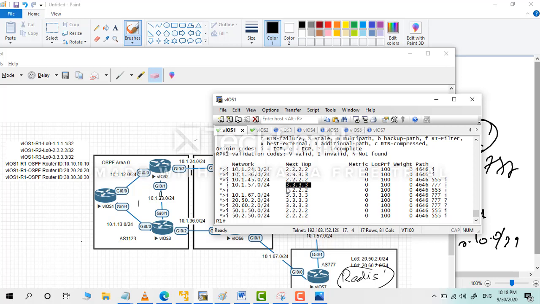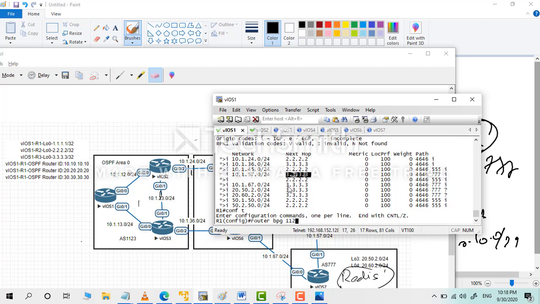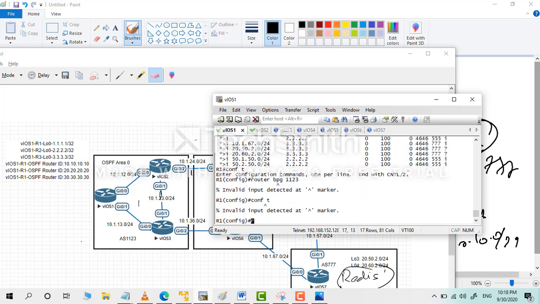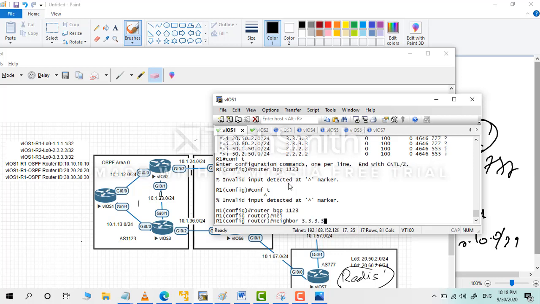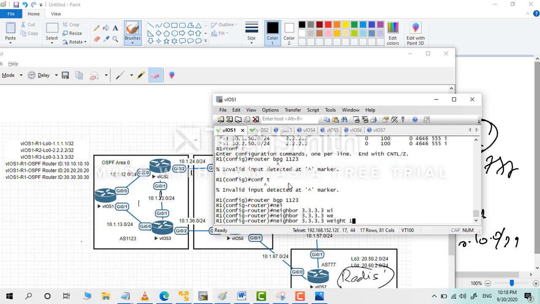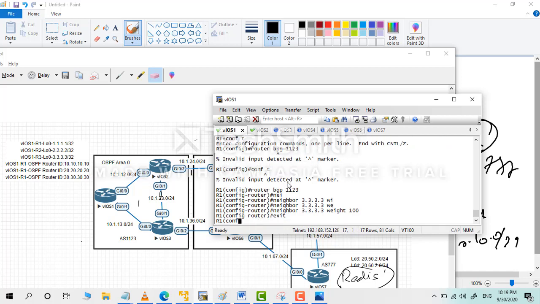It's very simple and straightforward. Go to that router, configure terminal, router bgp 1123. Now I'm explaining how you can configure the weight command, and it will be local to that router. You say neighbor 3.3.3.3 weight 100. Now you're going to prefer all the routes from neighbor 3 because you have locally modified the weight to 100. This command is not going to propagate to the rest of the network. This is how you manipulate the weight.